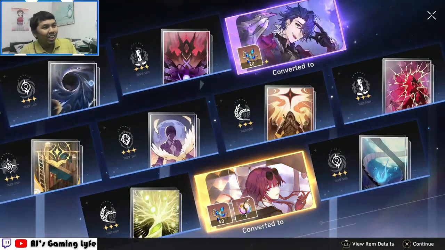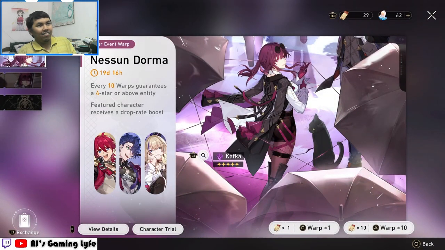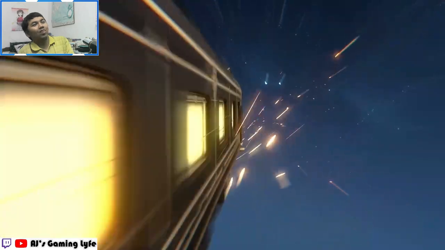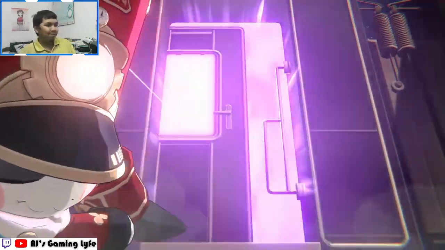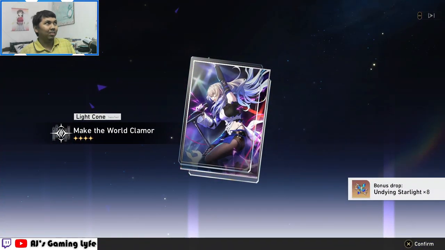Okay. Nope. Not E4. With the remaining 29 golden tickets, I'll be damned if I get Kafka E4. But whatever, I'm just gonna freaking do it. I don't give a damn. I'm just gonna freaking do it. Nope. Make the world clamor. Cool.